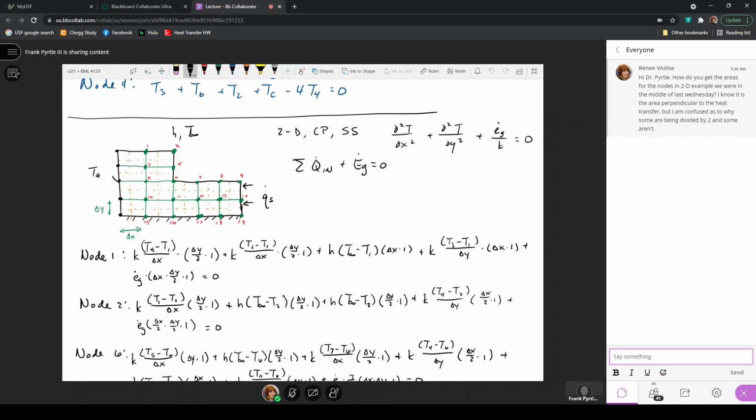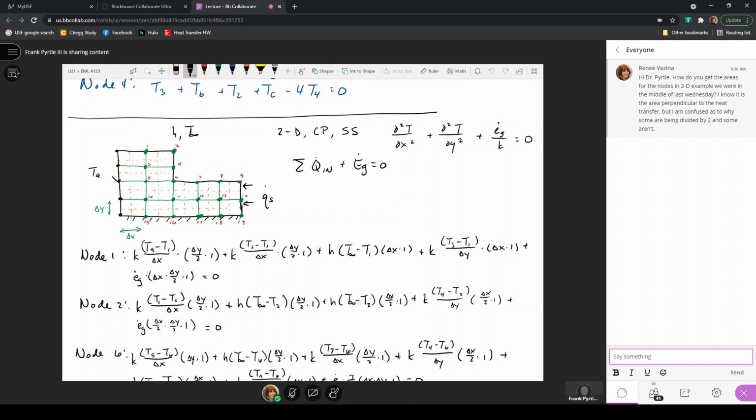Here, this bottom surface for node number 1 is delta x wide by unit 1 into the page. This area on top, where there's convection heat transfer with the surrounding fluid, is delta x by unit 1 into the page. And so when we wrote those expressions for the area for the heat transfer rate from above and the area for the heat transfer rate by conduction below with node number 3, those were those defined areas.